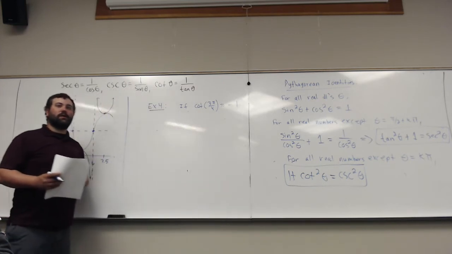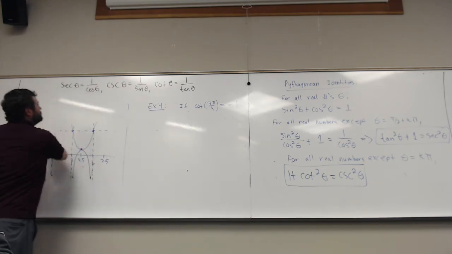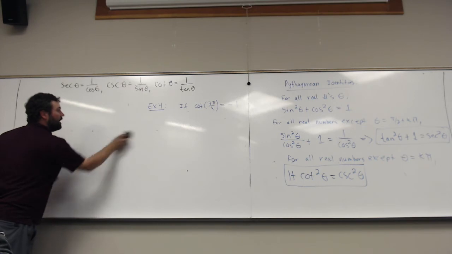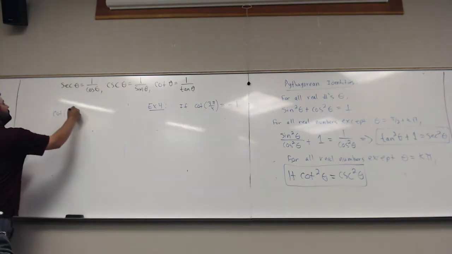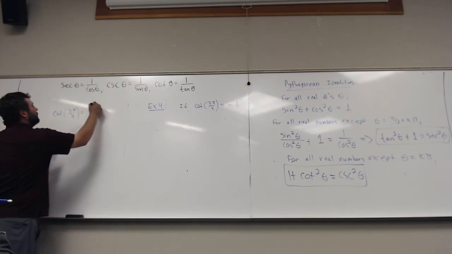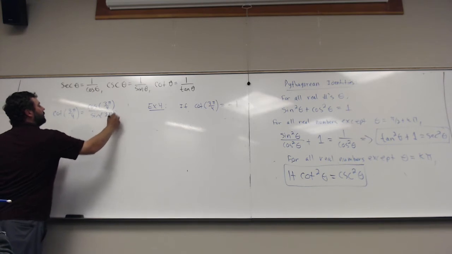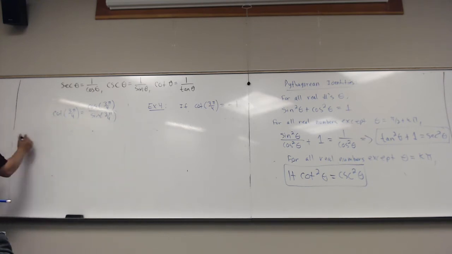Anybody want to see me justify that a little bit more? Okay. So just to convince you that equals -1. So tangent is sine over cosine, cotangent is just the reciprocal. So this is cosine 3 pi over 4 over sine of 3 pi over 4. And then I'll draw a picture of a unit circle. 3 pi over 4 is going to be in which quadrant? 1, 2, 3, or 4? So that'll be in quadrant 2.